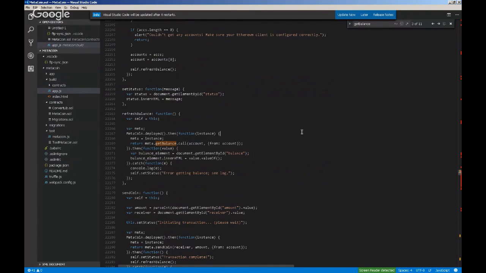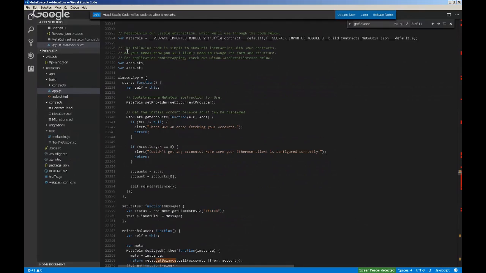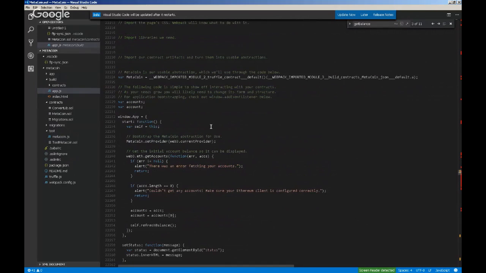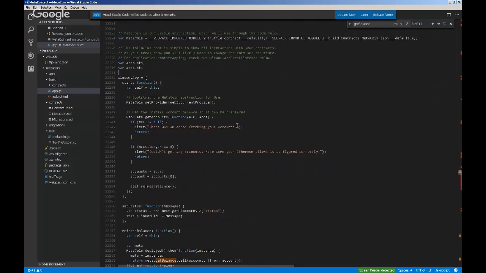So for whatever reason, somewhere tucked in the middle of this gigantic file, we have var MetaCoin equals, this is all the stuff that gives it a pointer to the instance again in our test RPC, but for all intents and purposes, that's the Ethereum blockchain. So MetaCoin for the rest of this is the thing that is bound to that 8545. We were able to access the contract on, again, test RPC, but really think of it as the blockchain.